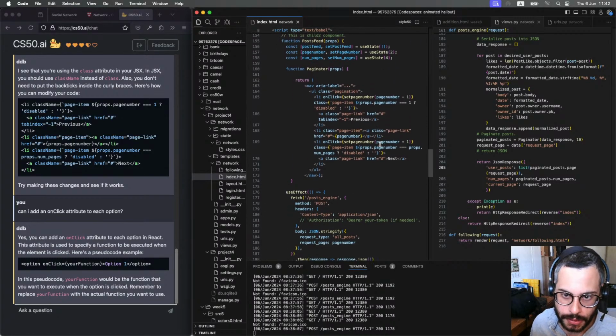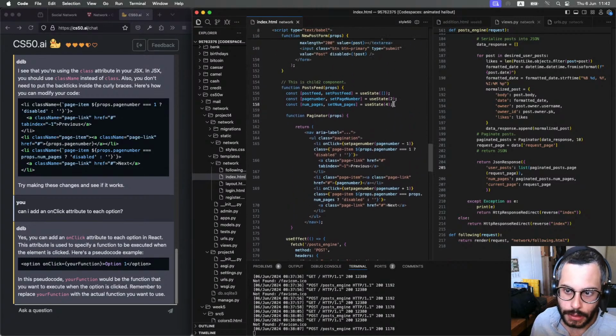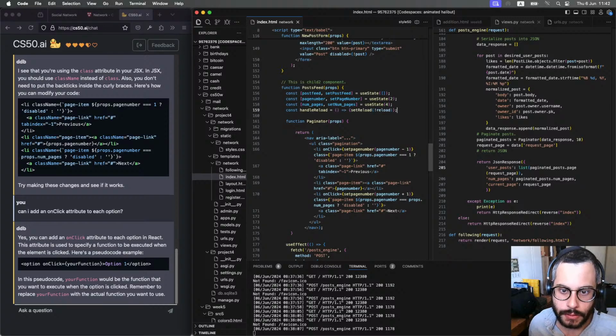So we might have to call the, okay, I want to make another function here. I'm going to call it handle paginator. It's going to take an argument of page, and it's going to do a couple of things.